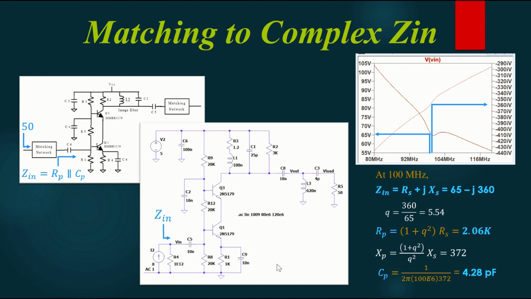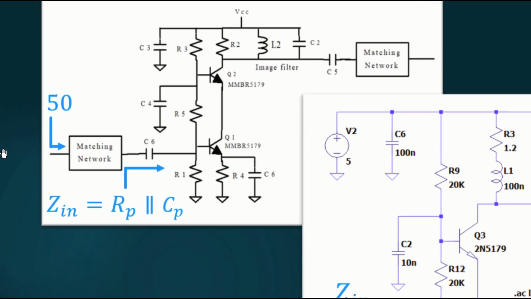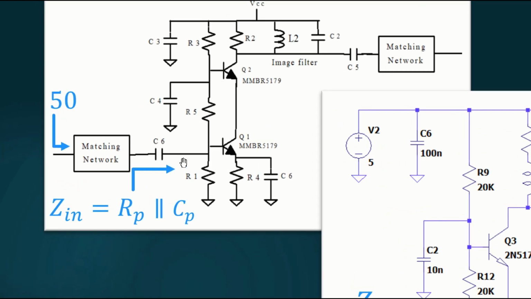Now, here's the thing. However you look at it, this is a complex input impedance, and we didn't cover how to match to that in the main Radio Design 101 series. We now know that we can view it as a series connection or a parallel connection of resistance and capacitance. And what we want to do is match up from 50 ohms to 2K in parallel with 4.3 picofarads. Now, we don't have matching network design equations and theory for matching to a complex load. We assumed the load was resistive, but there's a trick that we can do to solve this little problem.